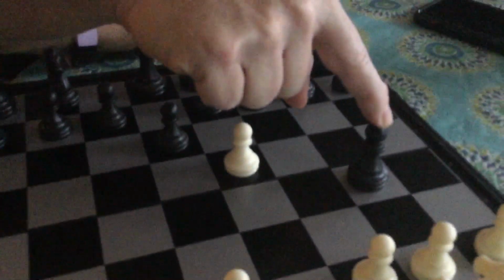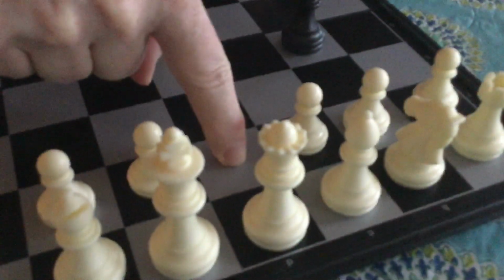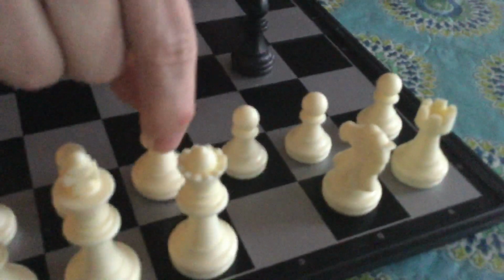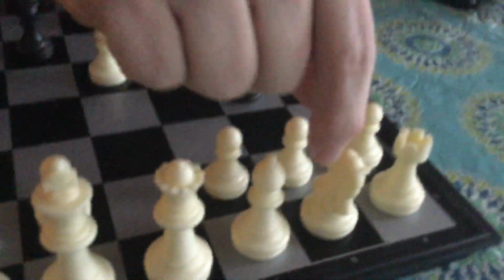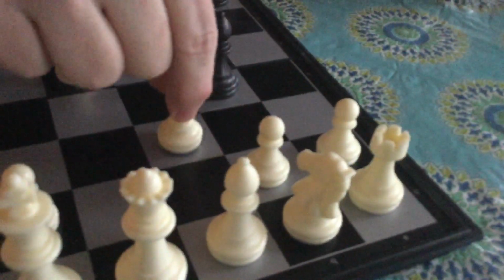Alright. So the king is, here's the bishop. Mm-hmm. You're in check. Now you can move the queen to block me. You can move the bishop to block me. You could move the knight to block me. Or you can move this pawn ahead once to block me.